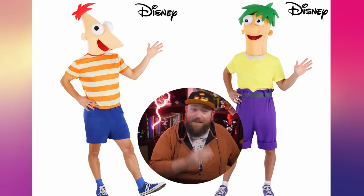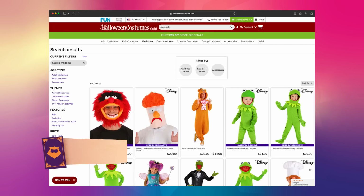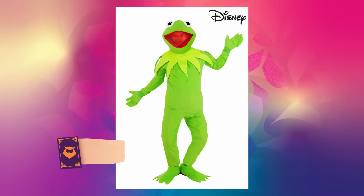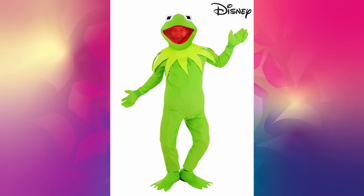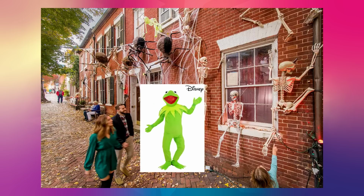These are adult costumes. These costumes are for kids. These are adult costumes. Now, there have been some Muppet costume resurgences, and shout out to HalloweenCostumes.com, because they have a lot of these weird, random, deep-cut, classic, exclusive costumes, like Thick Boy Kermit. It ain't easy being green when you're not wearing pants and just wandering around a neighborhood late at night asking strangers for candy. There's something very vulnerable about this.